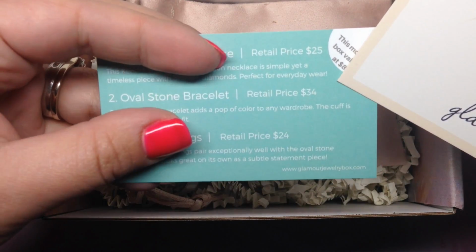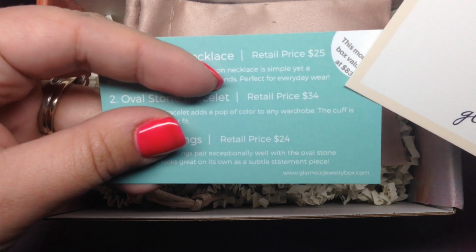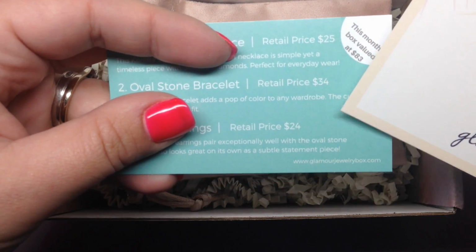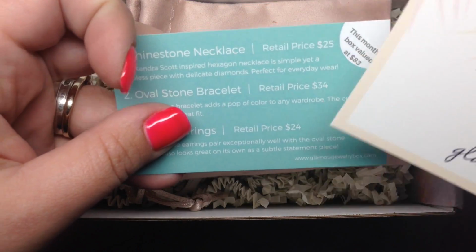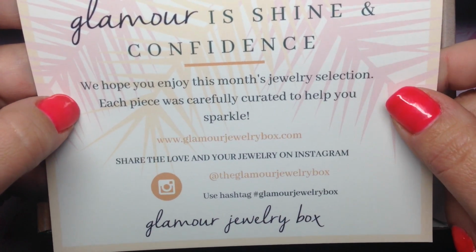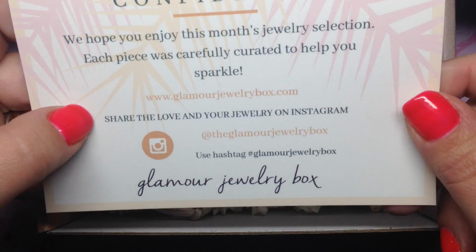I'm not a person that spends a lot of money on jewelry. Obviously, I make a lot of jewelry, and I'm also kind of a thrifty person, so I don't spend a lot, so it's nice to get 3 pieces in a box that would cost about $30. It comes to about $10 a piece, which I definitely think is really reasonable. So let's see what this says. It says, "Glamour is shine and confidence. We hope you enjoy this month's jewelry selection. Each piece was carefully curated to help you sparkle."